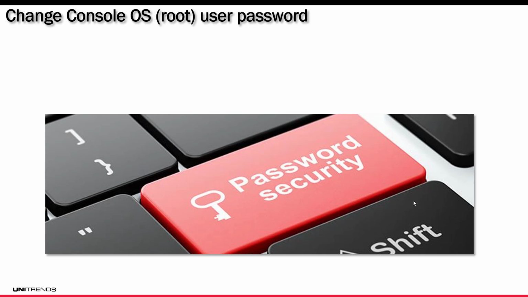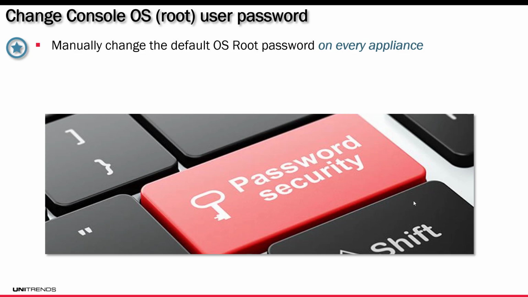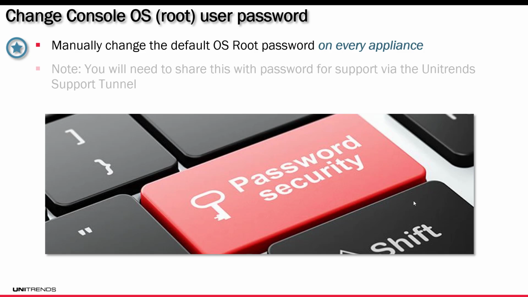We talked about it earlier. You want to make sure you change that OS root user password. You want to manually change the default OS root password on every appliance. You also need to make sure you share this OS password with support via the Unitrends support tunnel if you're going to use that support tunnel service. Some people may have a complex password that they reset during a support tunnel issue, and they'll reset it back to the complex one, sharing a more simple password with the Unitrends support team.